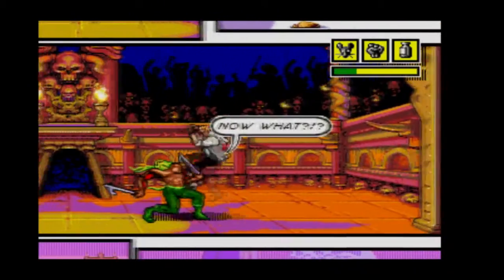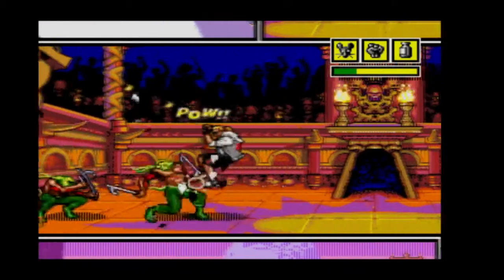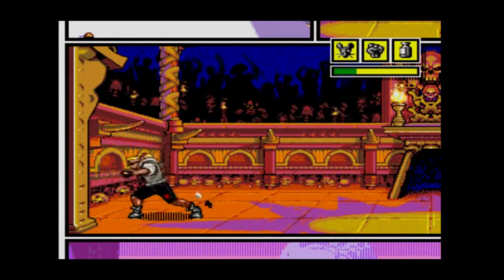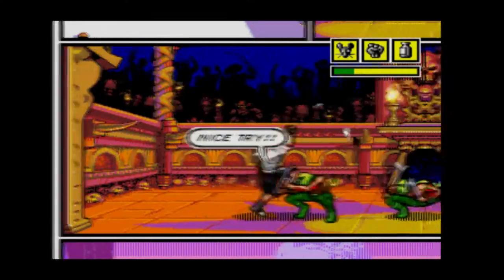Now we have Strigles. What you want to do is keep these guys, both of them on one side of you. Do not let them surround you. That could cause you more problems. But, yeah, these guys shouldn't be any problem.